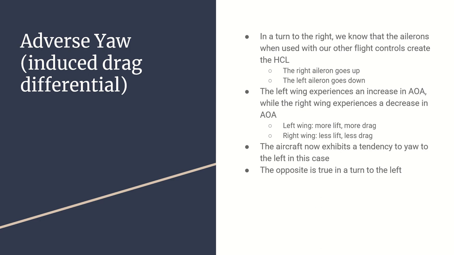When we roll into a turn to the right, we know that if we're doing a coordinated turn, we have to use all of our control surfaces. So ailerons, rudder, and elevator, right? We have to use all of those. And I say elevator because we need to add that back pressure to maintain that altitude. That's how I teach my students. I ask them, are you coordinated, right? And ARE, the word, stands for ailerons, rudders, elevators. So make sure everything is working. Keep that airplane coordinated in flight and maintain that altitude.